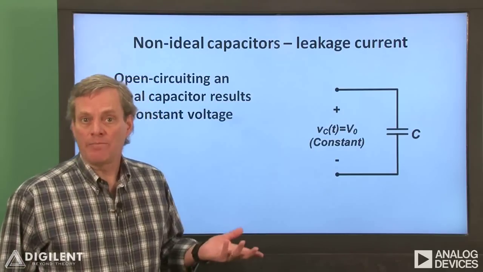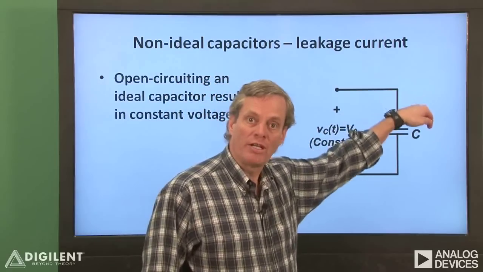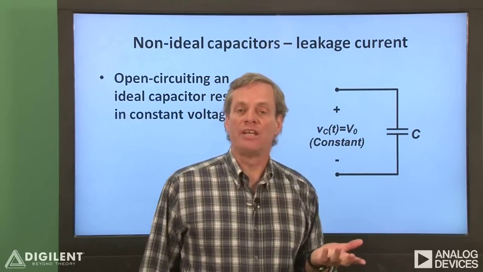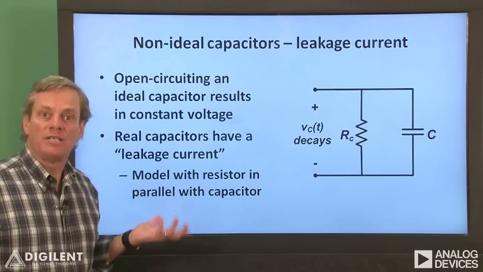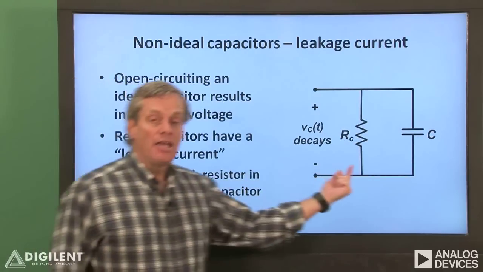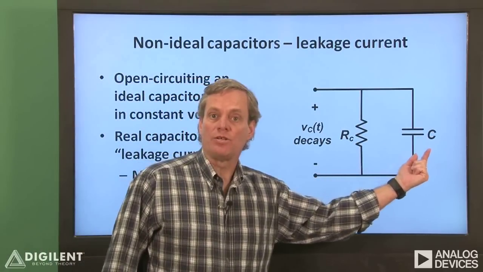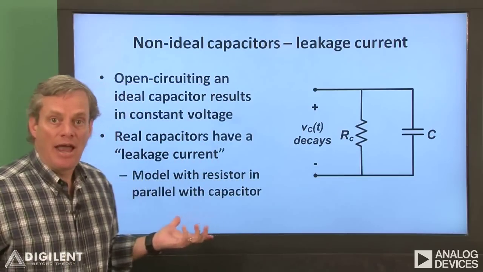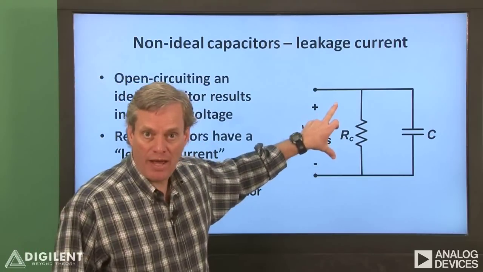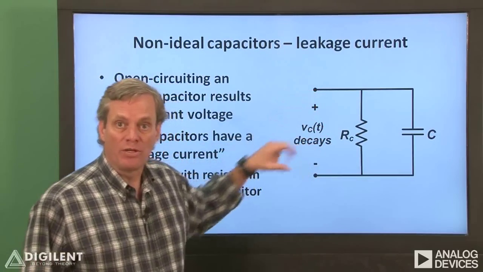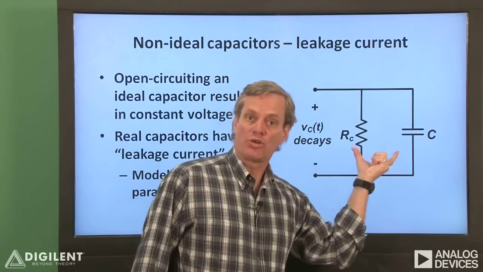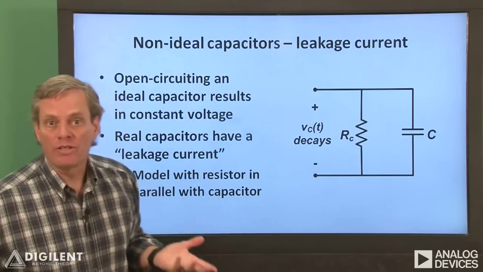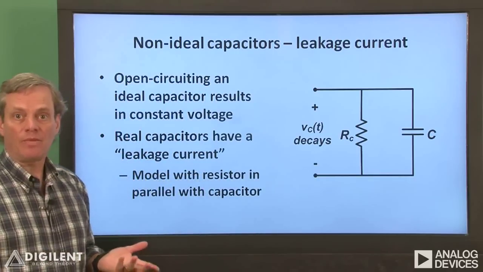In reality, the capacitor will leak some current from one conductor to the other, which results in an apparent energy dissipation. This leakage effect is typically modeled as a resistance in parallel with an ideal capacitor. Obviously, now if we apply an initial voltage across the capacitor and open circuit these terminals, the energy can still dissipate, because current will flow through this internal resistor, which will convert the electrical energy to heat.